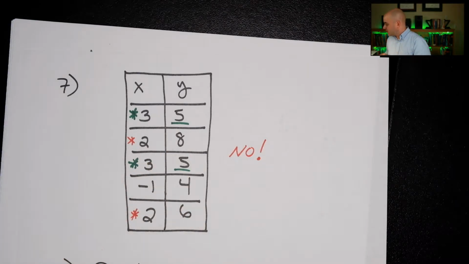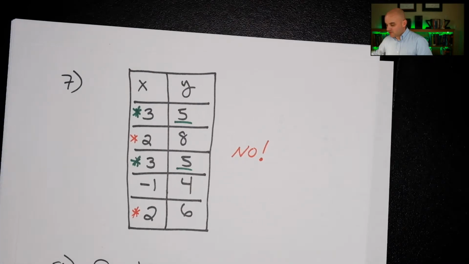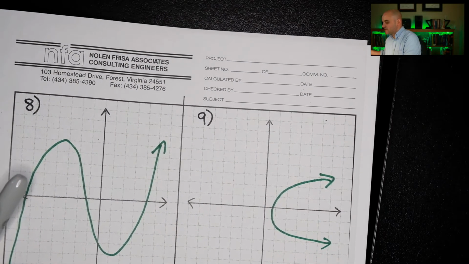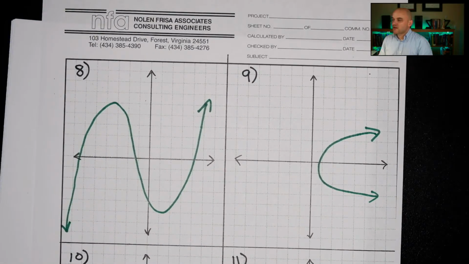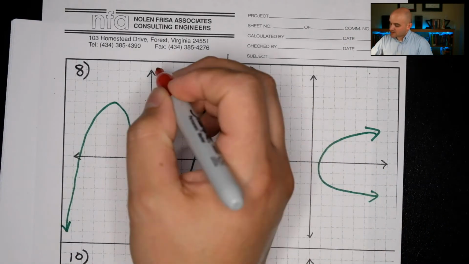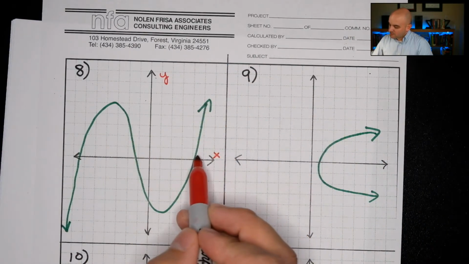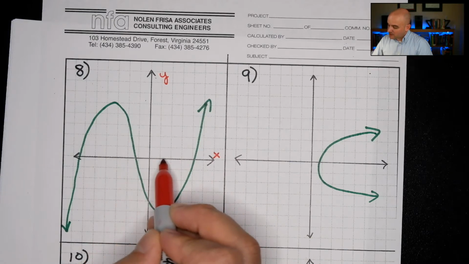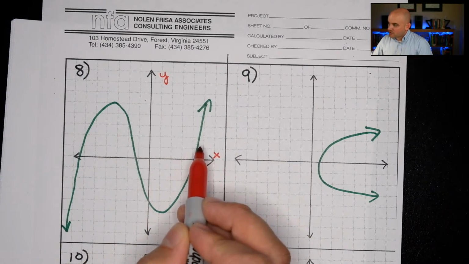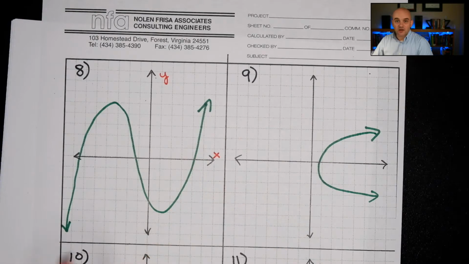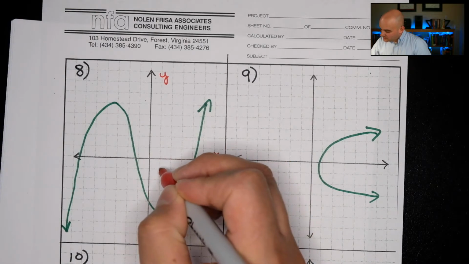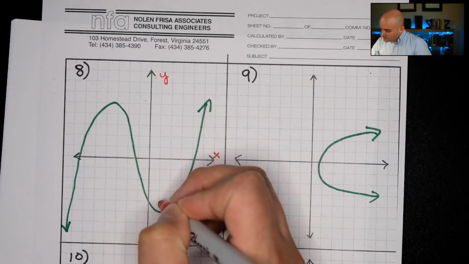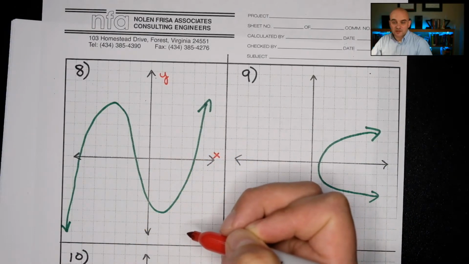Now, another way that many of you might have remembered from previous math classes is we can represent it graphically. We can look and say, is this a function or not? Now remember, on a graph, this is our x-axis, this is our y-axis. So for every x value we could pick on the x-axis, there should only be one y value that it goes to. So for instance, right here, when x equals 1, it looks like the y value is -5 or really close to -5.